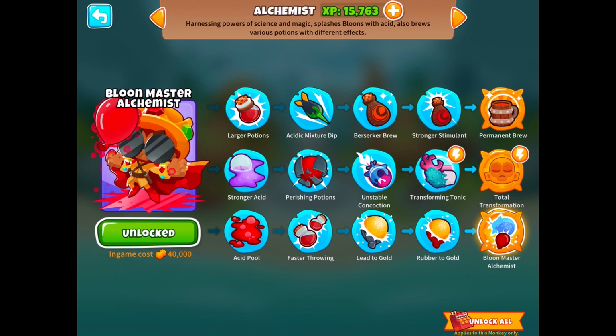And it was the Bloon Master Alchemist. So make sure you let me know your thoughts on the Bloon Master Alchemist. Do you think he's good or not? I mean, I think that answers itself. It is incredibly expensive at 40,000. It was 42,000, 43,000 for us because we're on hard mode. But a lot of fun to get to and a lot of fun to pay off that reward by him just zooping away a ZOMG.